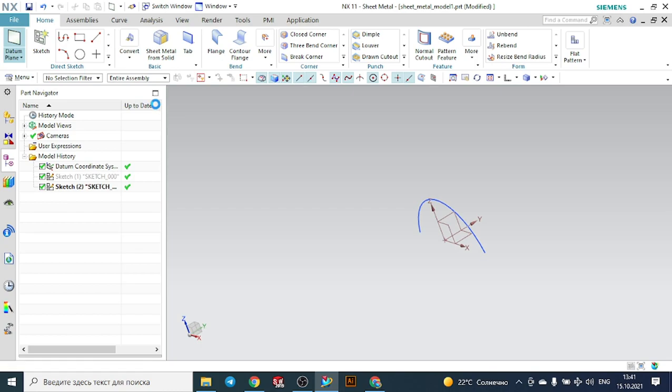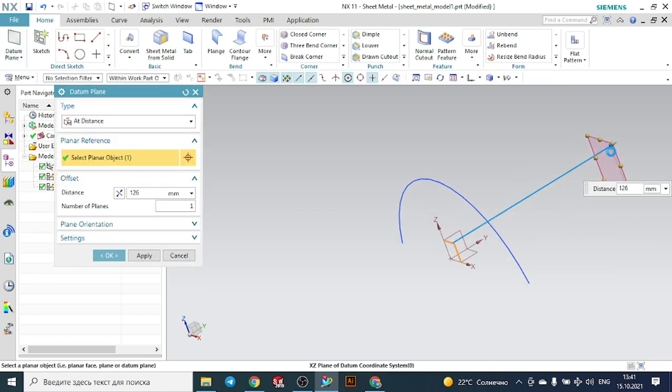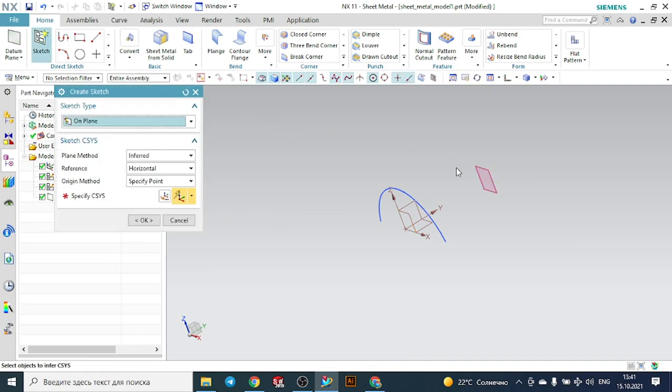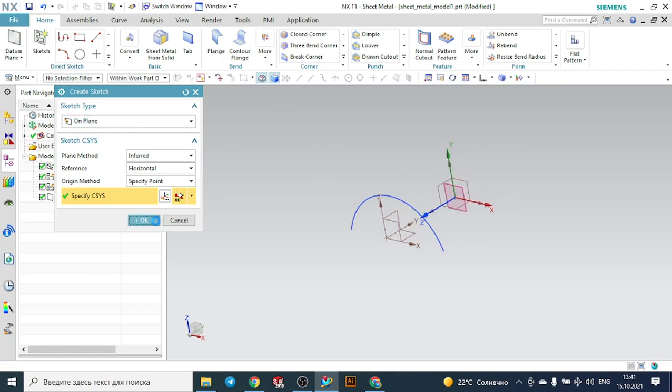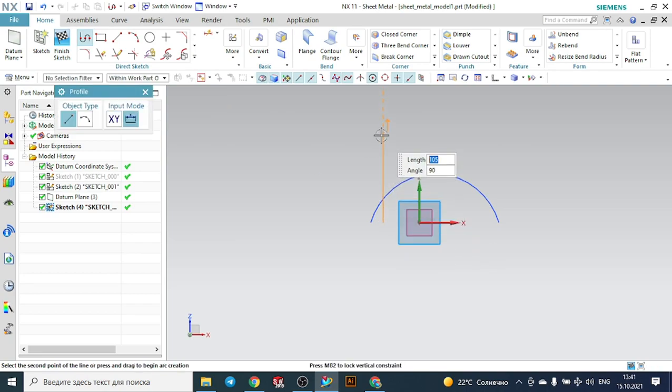Create the datum plane at a distance from here. Let's move it. Sketch on this one, double click here and press OK, and open a sketch like a rectangle like this.